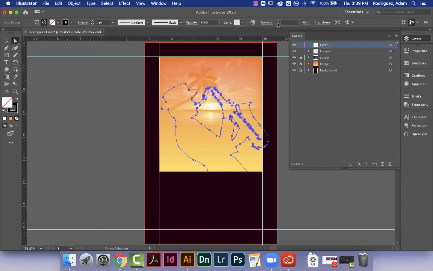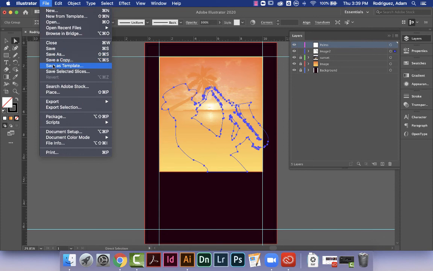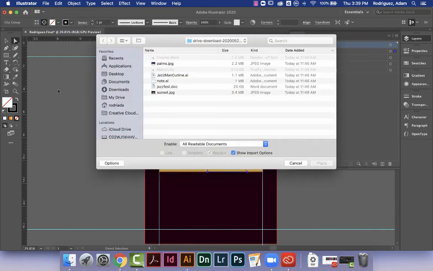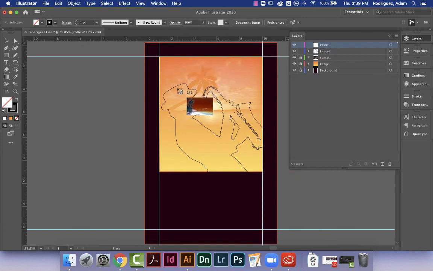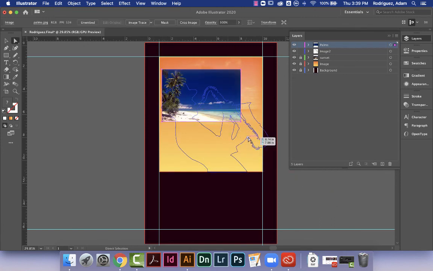Create a new layer. And on this layer, we are going to call this one the palms layer. And I'm going to go File, Place, Palms JPEG, place it in, and I'm just going to place it like this. I do want to switch these.